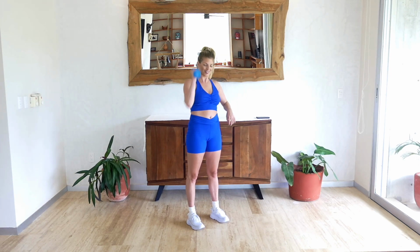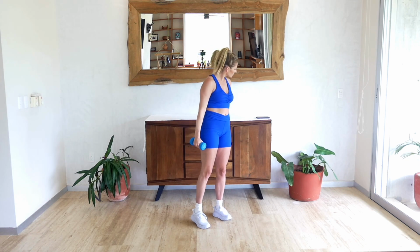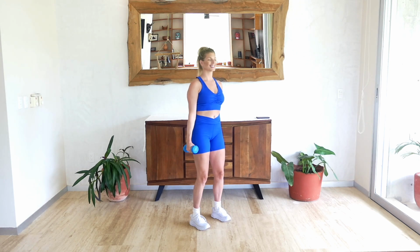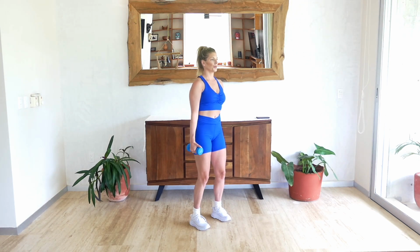Breath, great work, you guys. We are taking it into that second side, so just switch that weight into your left hand. We take that dip and we lift right back up. Keep that tailbone heavy to the ground, and here we go.